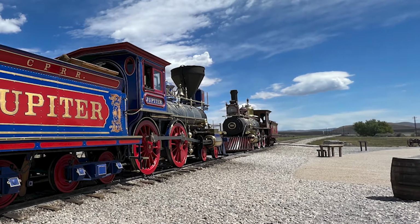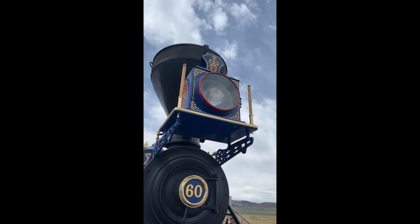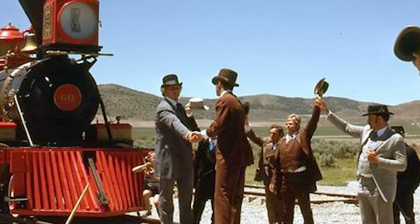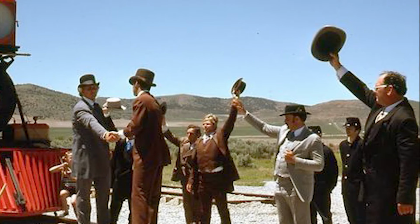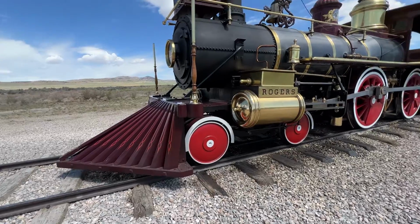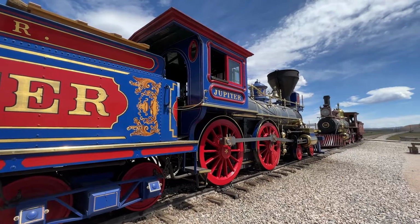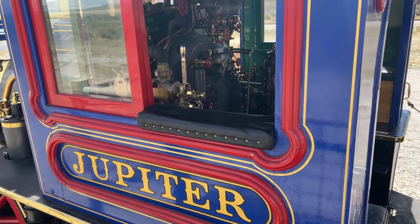Here, the reborn Jupiter and number 119 are tangible representations of another era and serve as striking symbols for one of the most important events in our nation's history. Costumed reenactments of the 1869 ceremony start Memorial Day weekend and occur every Saturday until Labor Day weekend. Visitors to the park can see the location of the Last Spike site, 1869 railroad construction features, walk or drive on the original railroad grade, and get an up-close view of Victorian-era replica locomotives.